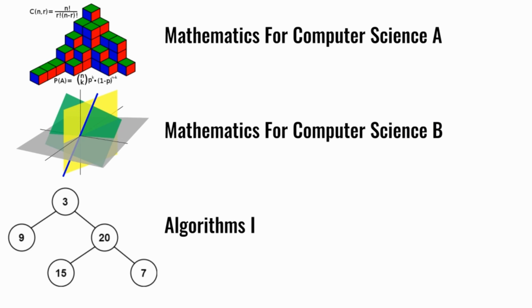In my experience, I had two maths modules, and these were named Maths for Computer Science A and Maths for Computer Science B, and these were 20 credits each. I'm going to break down what each of these modules consisted of, including class structures, content, problem sheets, and what helped me throughout each term. I also had a module on algorithms, this module being 10 credits, and this was also very mathematical, so I'm going to include it in the video too.